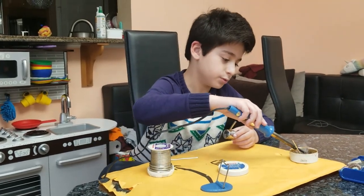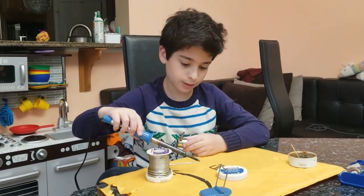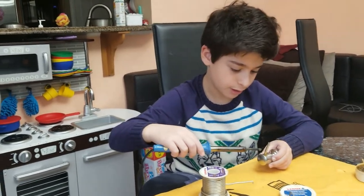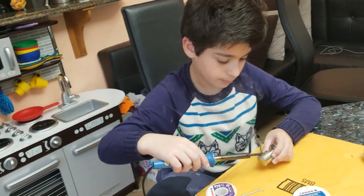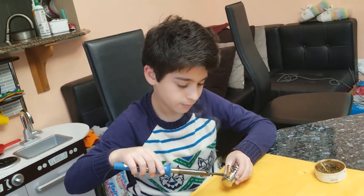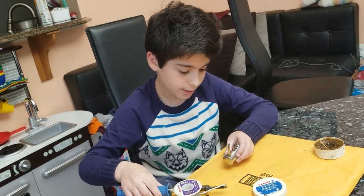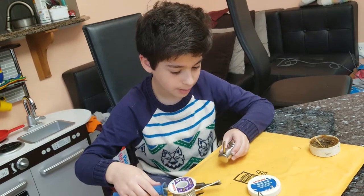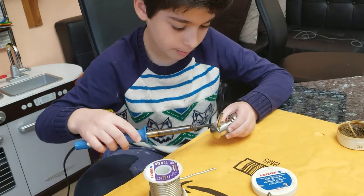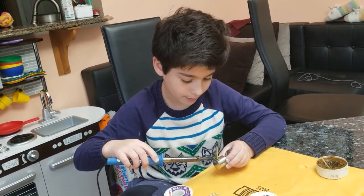Don't be afraid of the noise. Doesn't matter about the smoke. As you'll see, this will melt. And then we got some metal here. And then we add it. Now let's get some more metal. It actually solidifies pretty fast, but it also melts fast. And we got some metal. It's solidifying pretty fast.